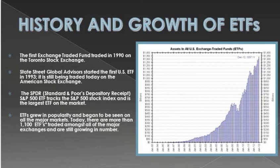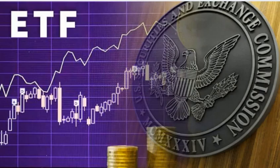The popularity of this product led the American Stock Exchange to try to develop something that would satisfy regulation by the Securities and Exchange Commission. The SEC generally requires ETFs to be transparent, and issuers generally are required to publish the composition of the ETF portfolios daily on their websites. However, the SEC does allow certain actively managed ETFs to be non-transparent. They don't have to disclose exactly what they own. ETFs are priced continuously throughout the trading day and therefore have price transparency.